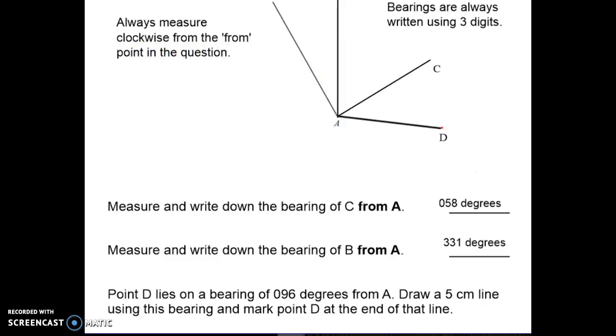Here's this question finished off. A line joining points A and D. The line is 5 centimeters long, and this angle is 96 degrees. So that's all three parts of this question done. Let's take a look at another question.